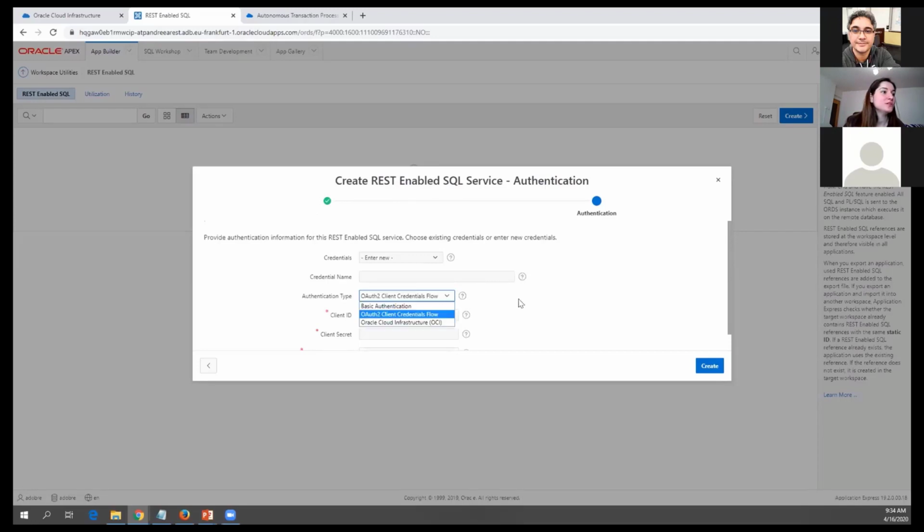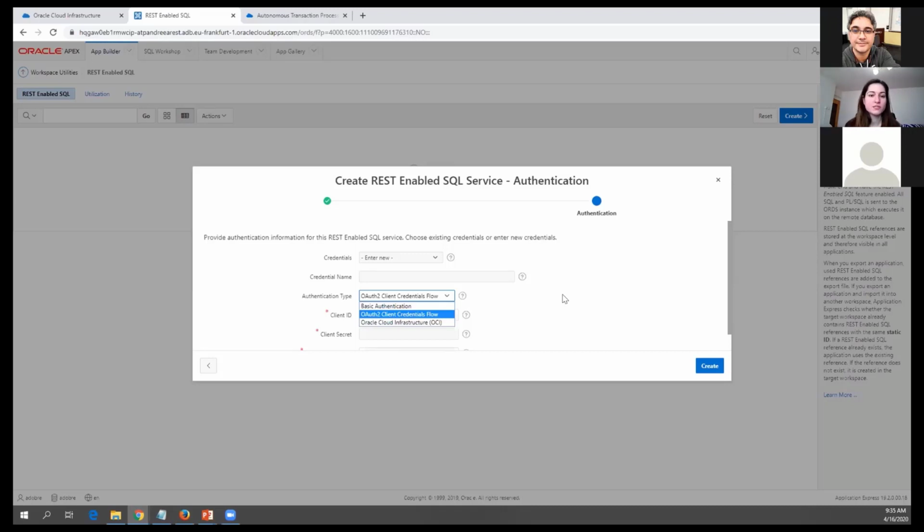We have 3 types of authentication right now in autonomous, meaning in cloud, to be more general. For this demo, we will use basic authentication, which only requires the username, the schema name, and the password. But if you want to put an additional layer of security on your application, maybe you would like to use OAuth 2 credentials.